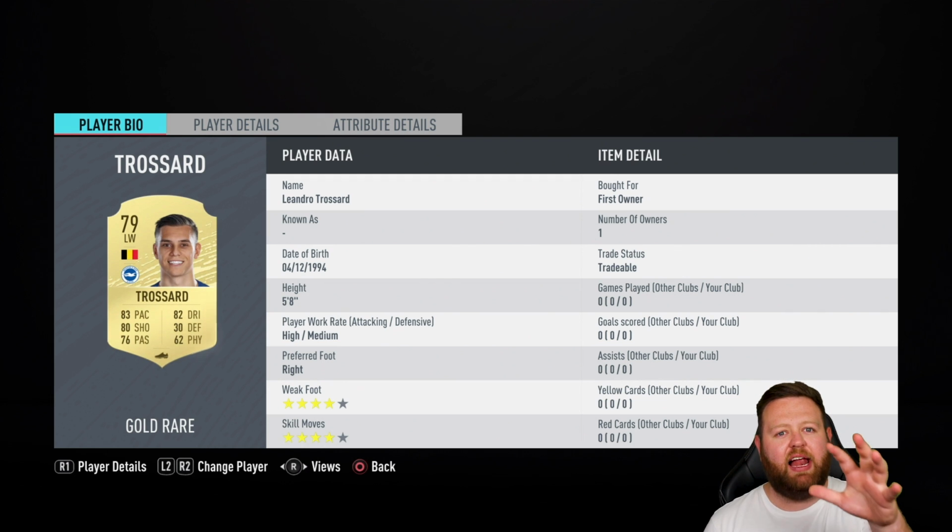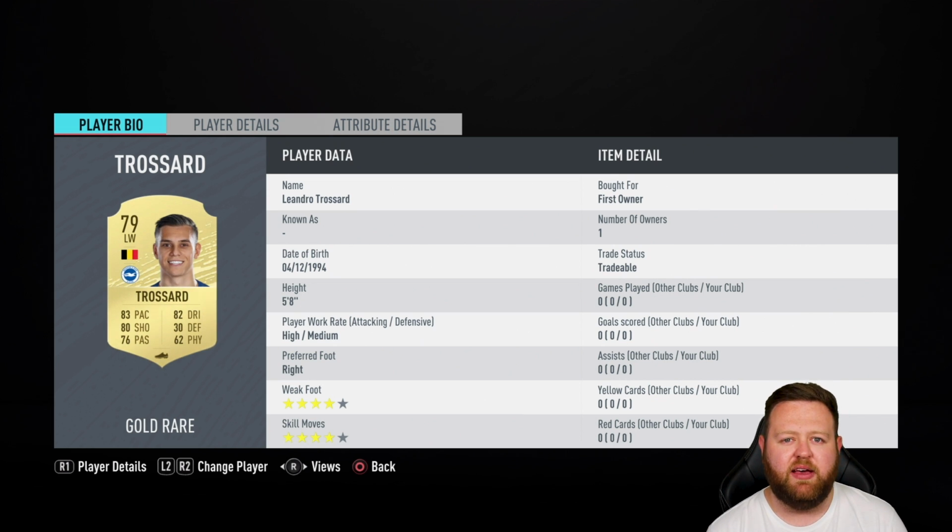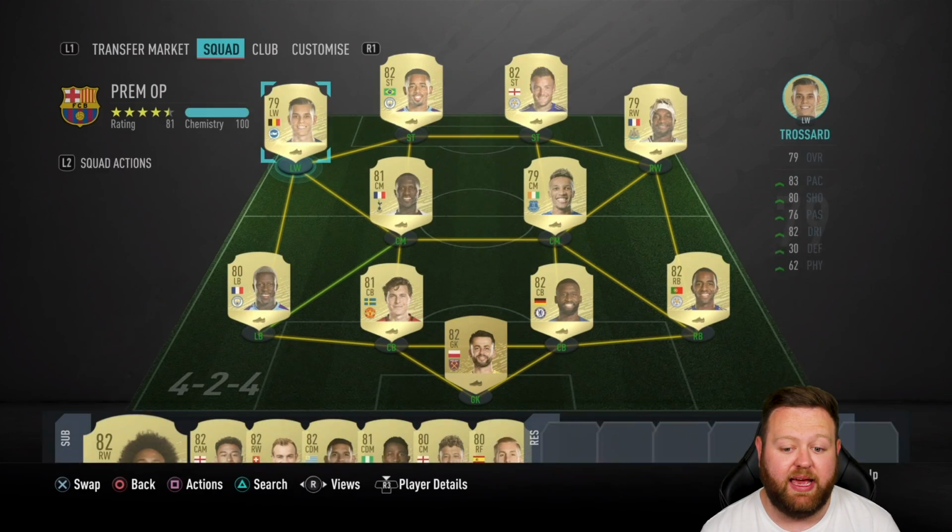5-star skill moves, and there's an element of that can help scare your opponent somewhat, and I think he's going to be a good little starter player to use, or a bit of an OP starter kind of player anyway. So then we have Trossard from Brighton, 79 overall, 83 pace, 82 dribbling, 80 shooting.